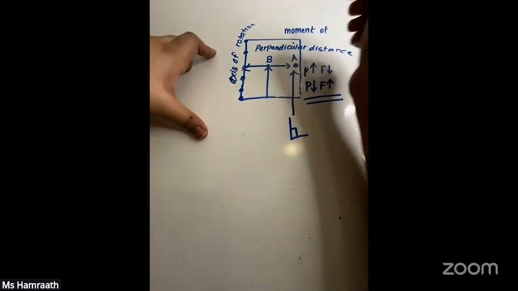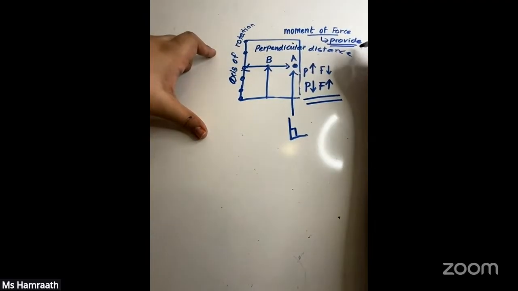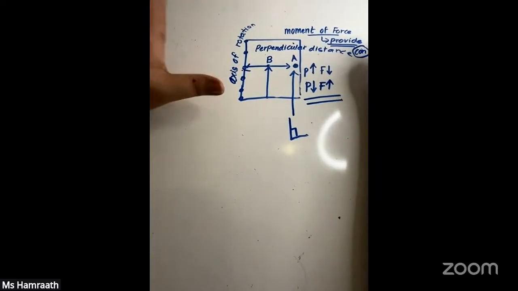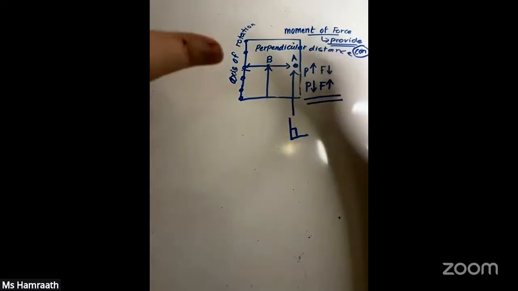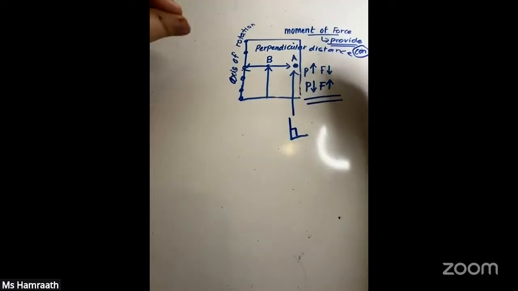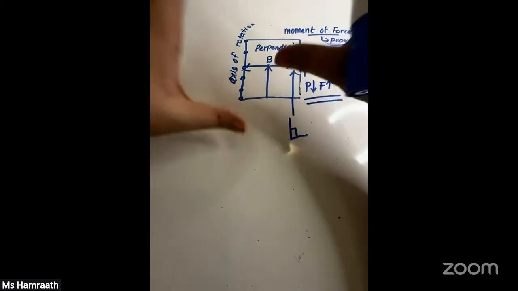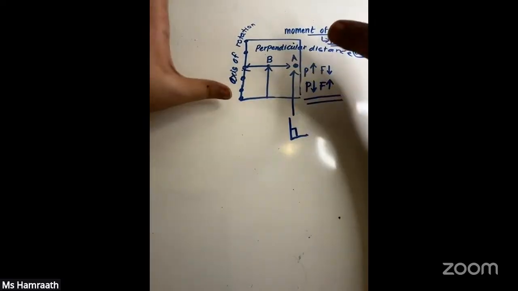So let me tell you, the moment of force is there, right? In your exam paper, they will provide you the moment of force. And remember, it is constant. Remember my word, it is constant. Constant means it will never change for a certain question. They will give you a certain moment of force, and throughout the question you are going to use the same moment of force only.